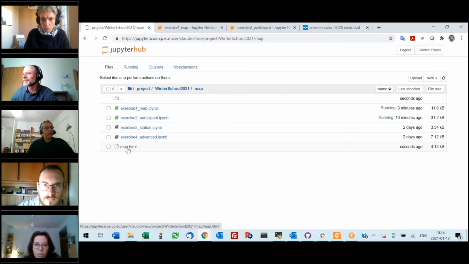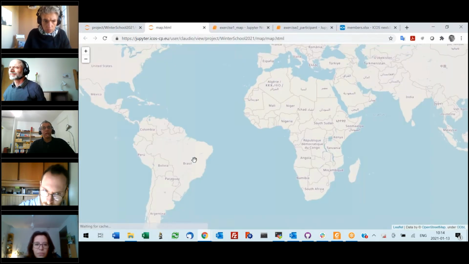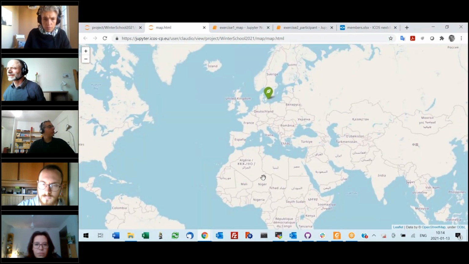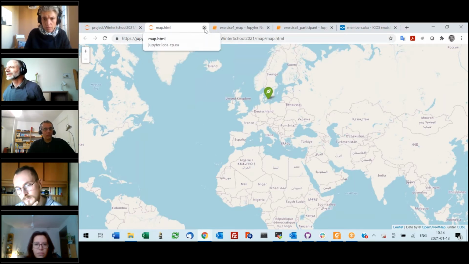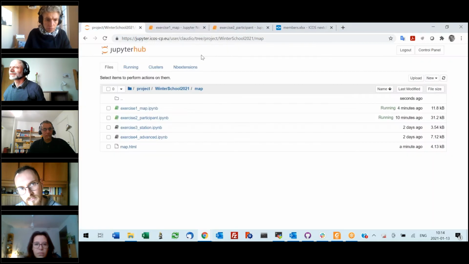And this file is a static representation of the map. First of all, you can click on it and a new full screen website opens with the map you have just created. And this is now completely independent of our service. I'm going to close this tab again.